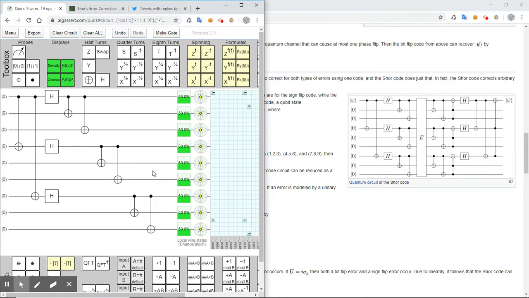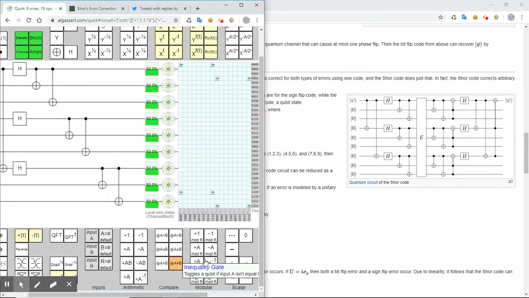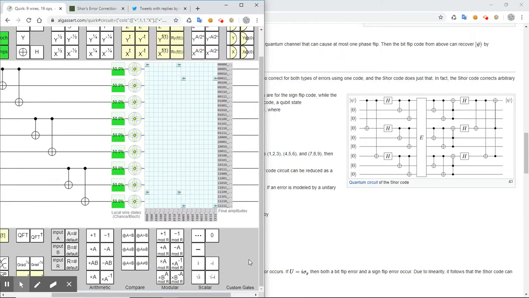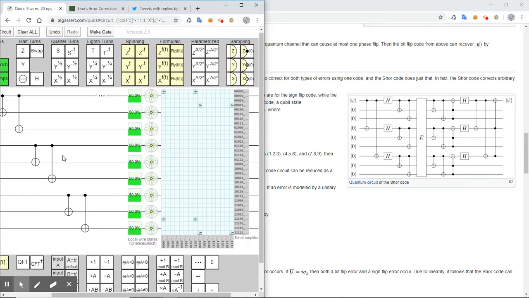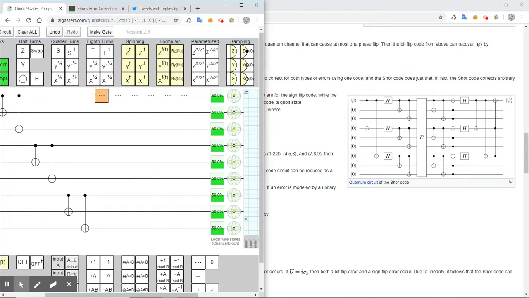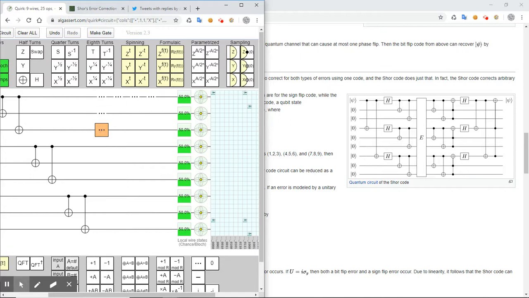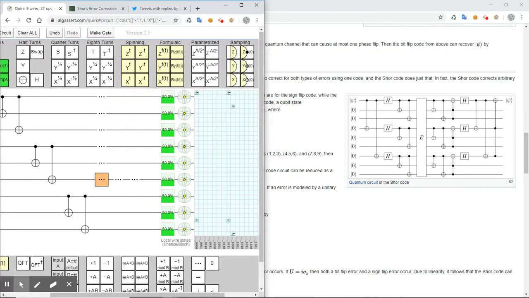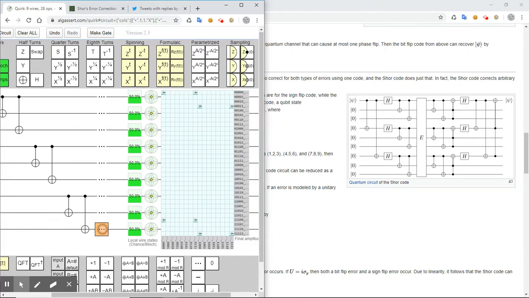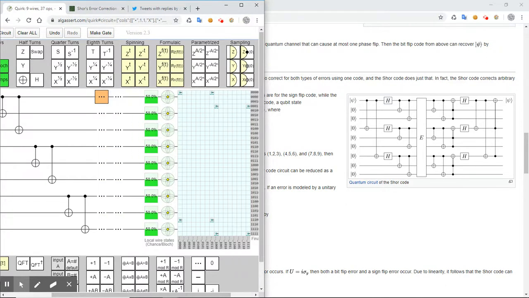I'm going to add a bunch of these gates just to mark where this goes, so I know where this whole thing is supposed to be. I think I can copy that, so I'll just put it in the middle.